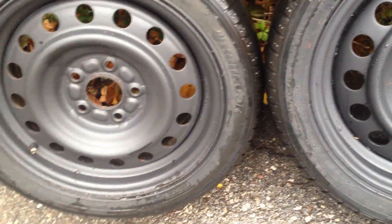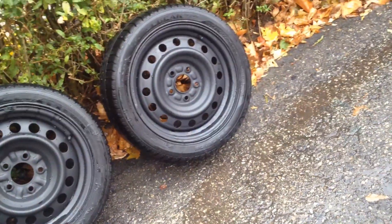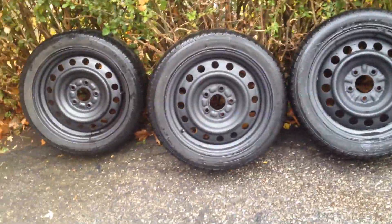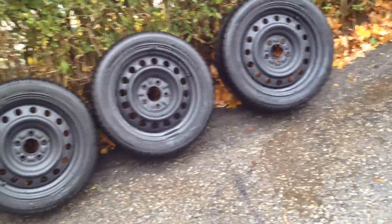They're in great shape. And if you buy these for your car, next winter when you're going to get out of the tires, you'll have these rims ready to go. These will get you through this winter without any issues. Taking some photos — make sure you study them, they're going to be higher quality than this video.